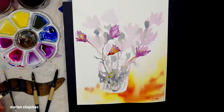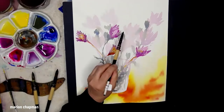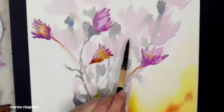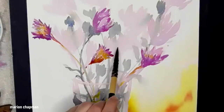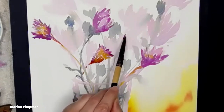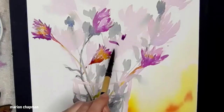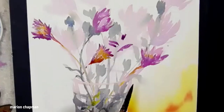Okay, next one, dark purple again. Might do this one next. It's got lots and lots of light purple. It's hard to see. A little bit of dark purple, not much at all. Little tiny bits. It's a few dark petals.